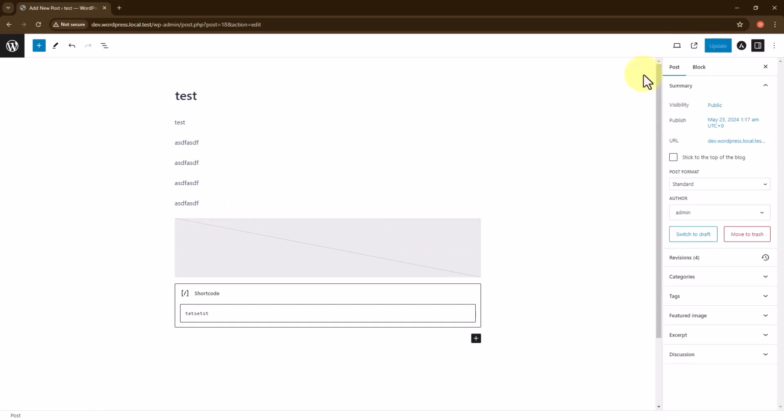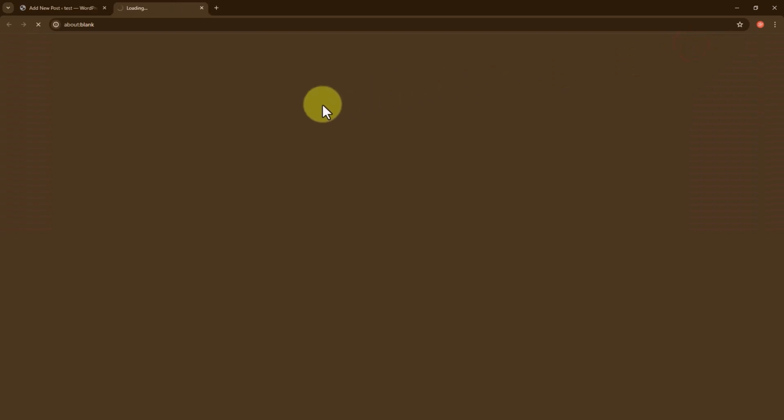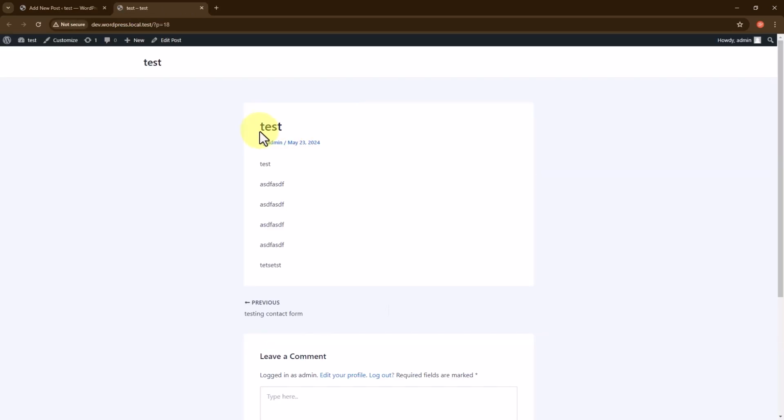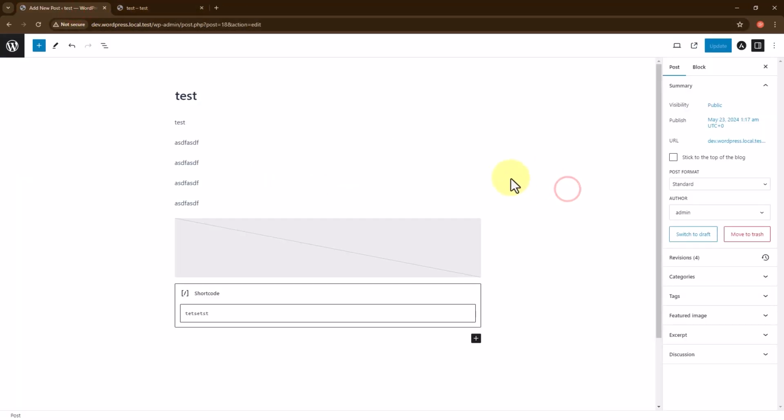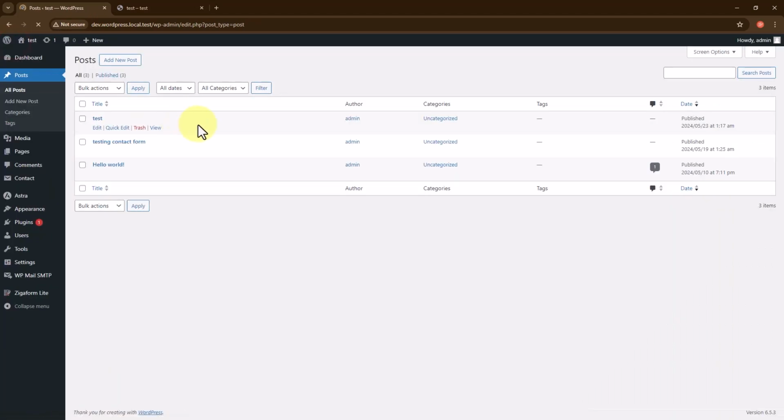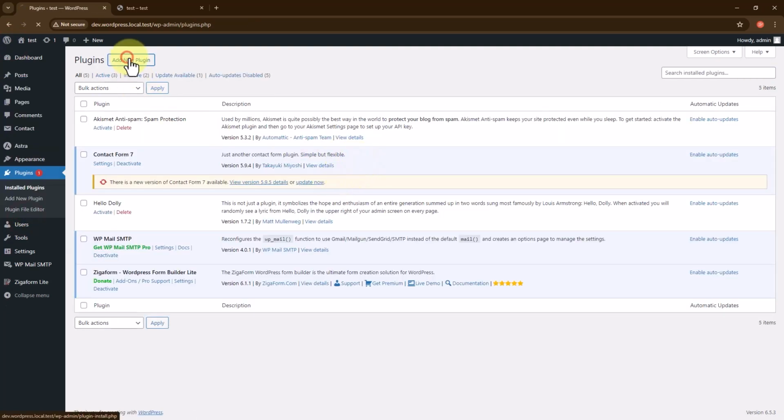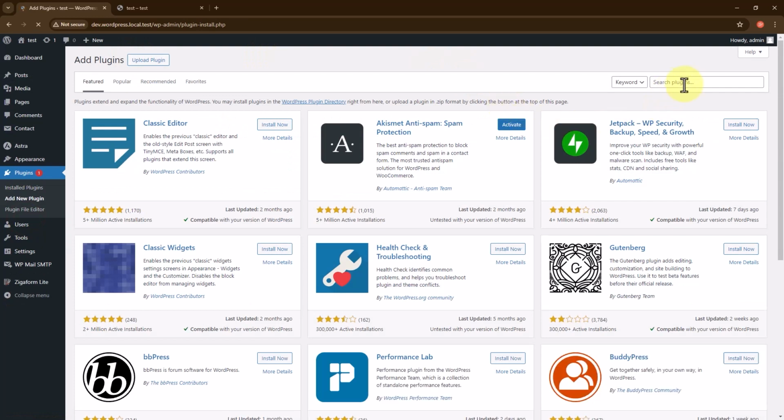Okay, just check the page and we can see it's loading the content here. So if we want to get more blocks, we can just download them. So we can search for Genesis Blocks.